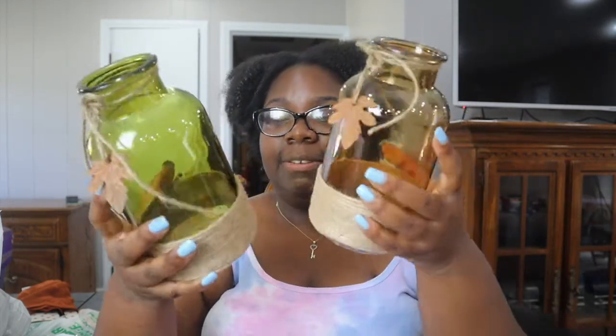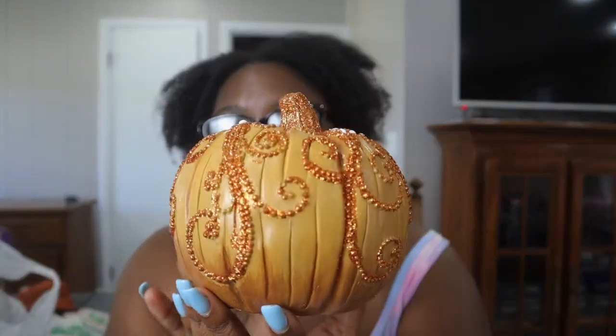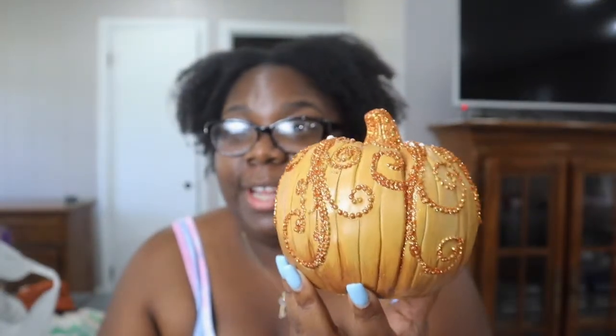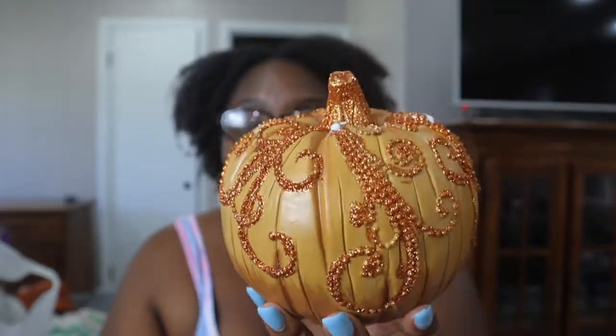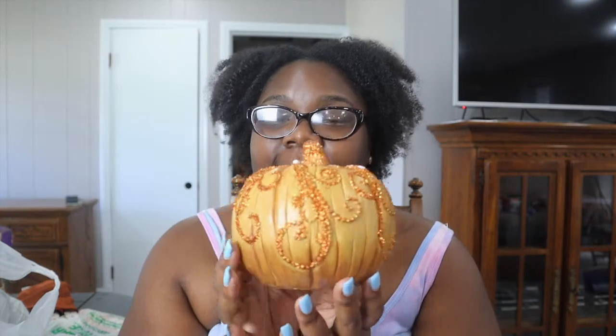This thing from Hobby Lobby was this beautiful glittery pumpkin! I'm a girly girl through and through and I loved how glittery the accents were on this pumpkin. Do I think I'm gonna have glitter everywhere after handling it? Yes. But I just thought it was really beautiful. It's a wood material and it was $11.99 at 40% off. I just thought it was really pretty.